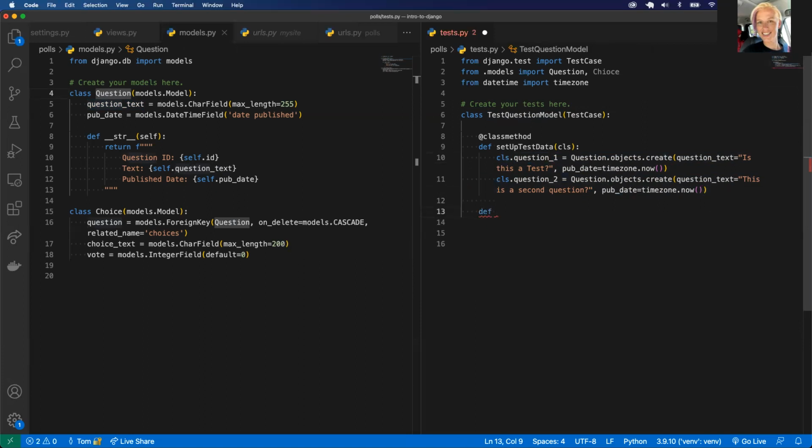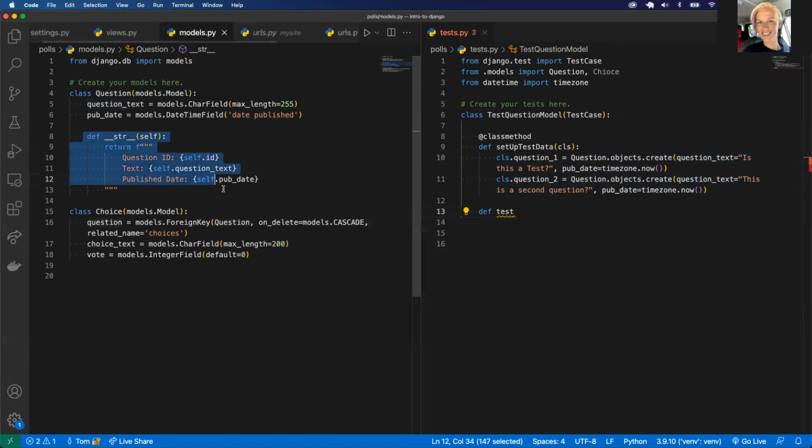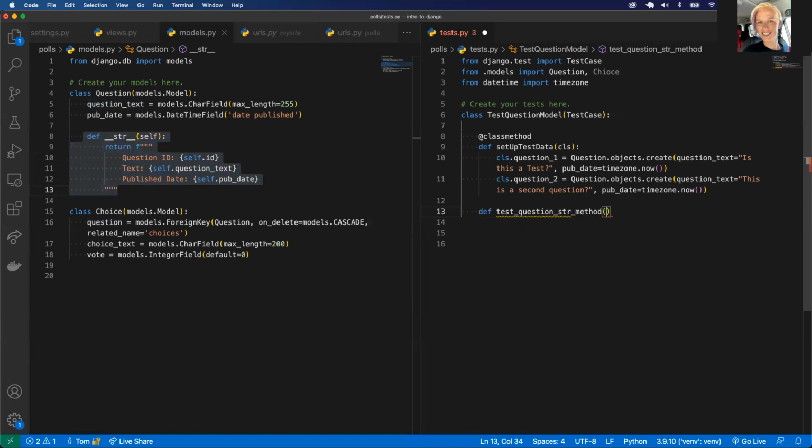So right here, I'm actually testing that there's a dunder string method. So I could say test_question_dunder_string_method, which is an instance.